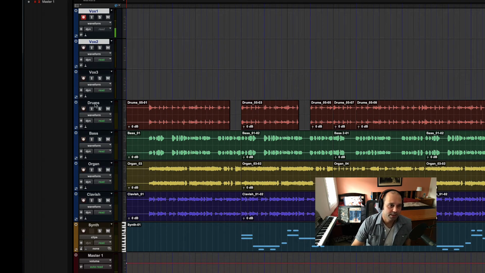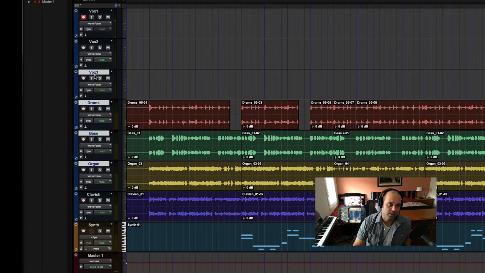I can also deselect a single track by just holding Command and clicking that one. And if I want to select non-contiguous tracks, tracks that aren't next to each other, I can also hold down Command and click them. So Command will unselect a single one, and will let me select a variety of tracks if I want. And you'll notice again they highlight in the track list. And then if I want to select tracks all in a row, I can hold down Shift and select down the line a little ways. So maybe I want to select from Organ up to Vox 3. I select Organ and then hold down Shift and click there, and I'll get everything in between up to Vox 3. So that's the quick way to select.